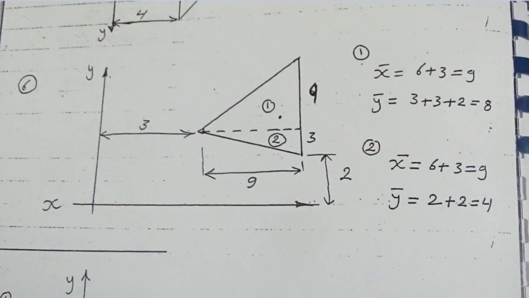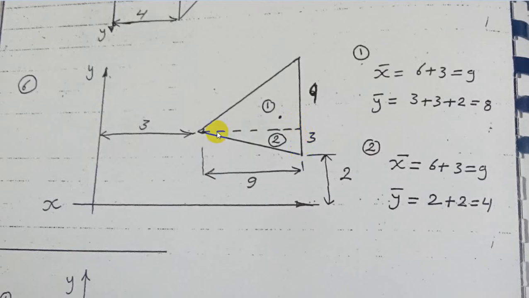Now we have two triangle regions. Taking a look at this region, from question 6, this is going to be more of a question than an example. So it is not an example but a question. As you can see, the base for both triangles is 9, the height for the first triangle is going to be 4, and the height for the second triangle is going to be 3.